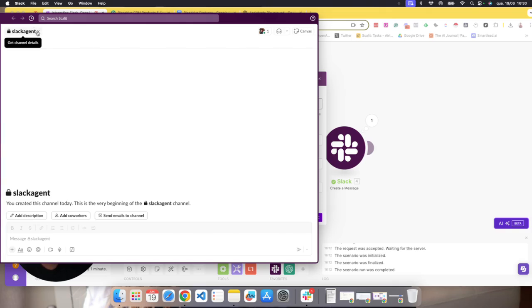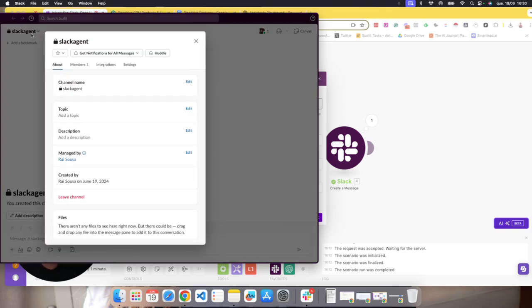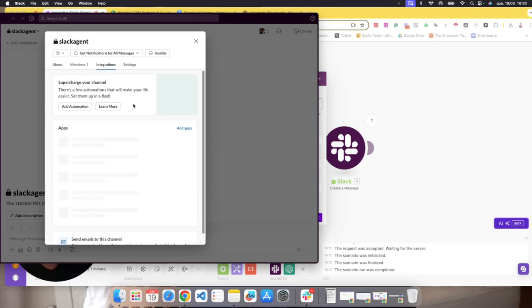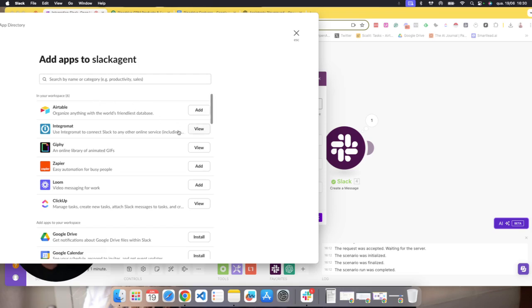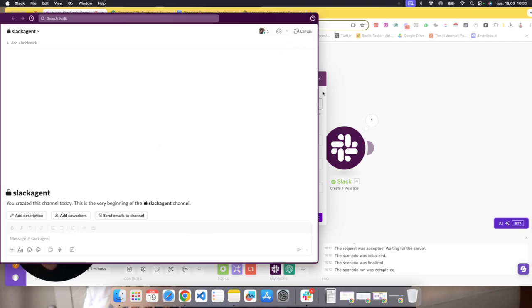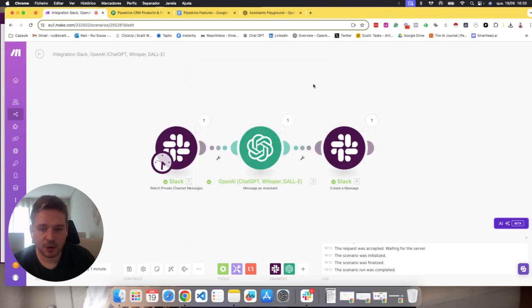But here on the Slack channel, guys, please be sure that when you click on sales on the name, go to integrations and add apps. You need to add Integromat, or because it was the formerly Make. Okay, you need to add this, so it can give some errors if you don't add the app. So click here and just choose add on Integromat. Choose this one. You can also add Zapier if you use Zapier, because you can do the same thing on Zapier, but please don't forget to add it. Okay, then really simple, you already added.